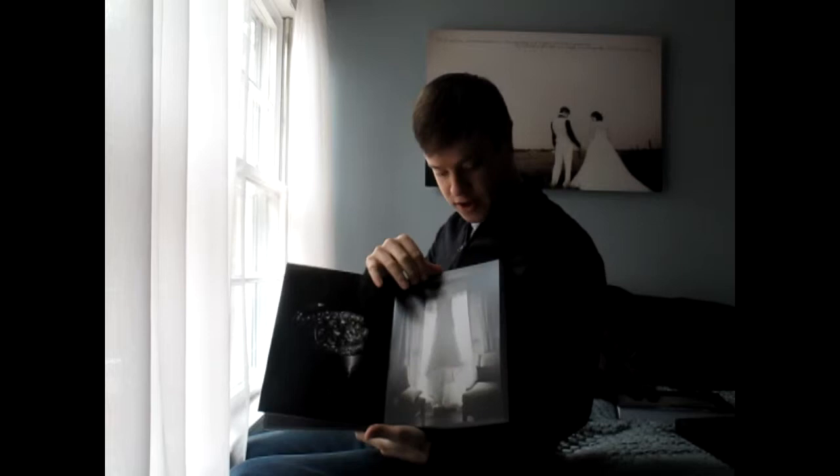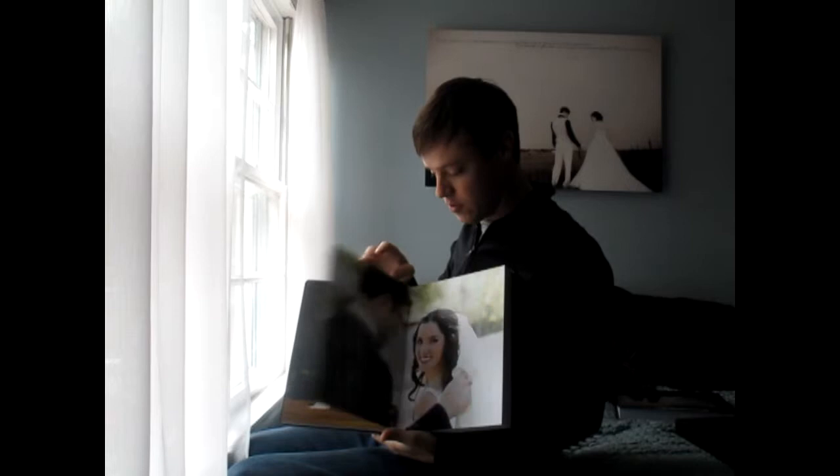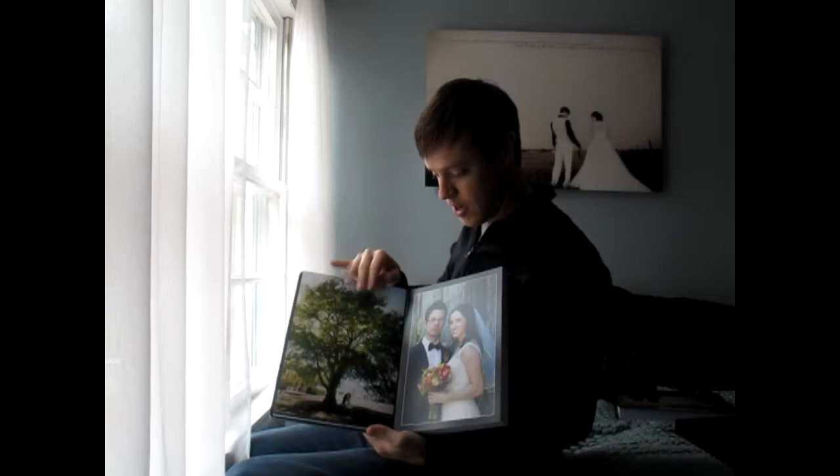You can see that with a picture mounted behind it. The inside is photographic prints mounted on a thick cardstock. It's nice and sturdy, and the pictures just look absolutely awesome. They do a great job on the printing. The way it works is you pick out your favorite pictures from the wedding, usually make a Facebook gallery and send it to us, and we'll design the album based on that.